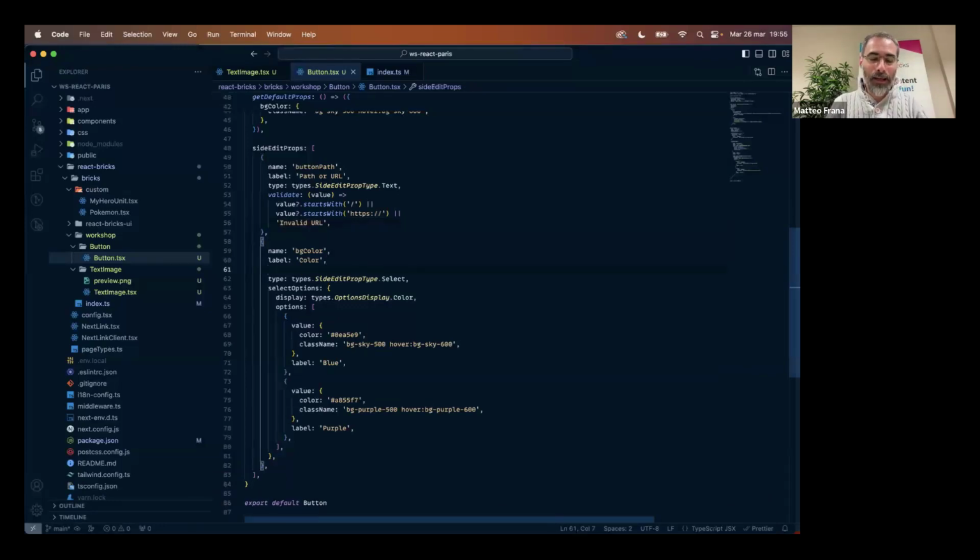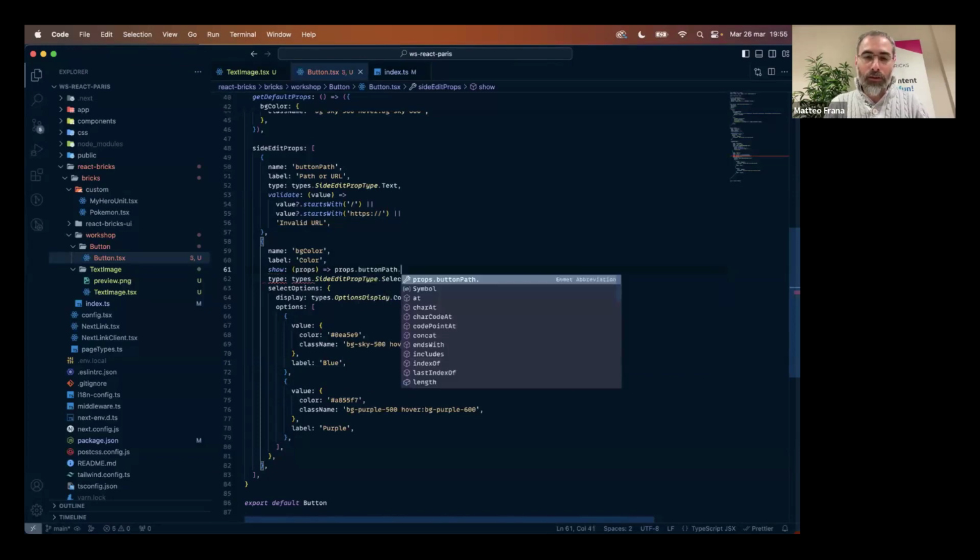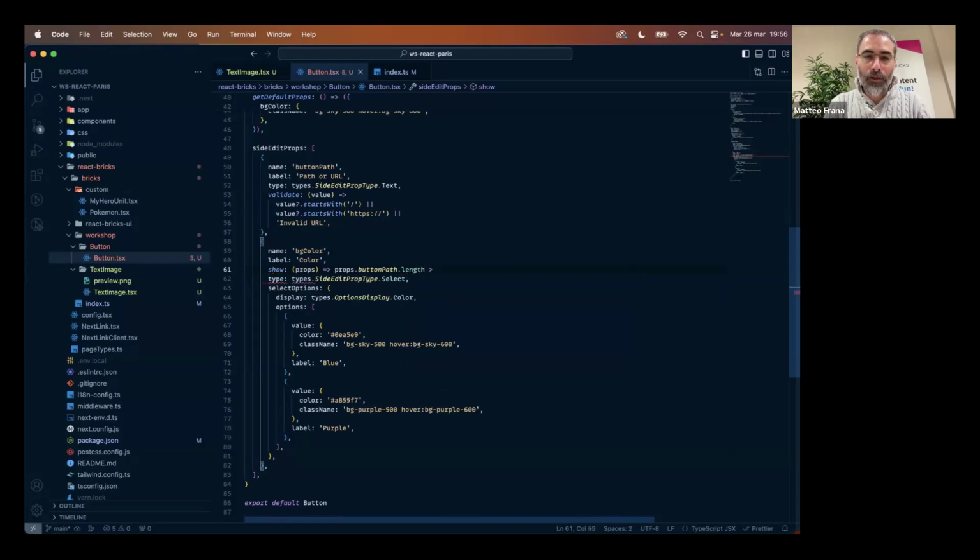So here we can add a show function, and we say show, we get the props, and we say I want to show the color only when props.button.path.length, you see TypeScript also here, is more than 2 characters.